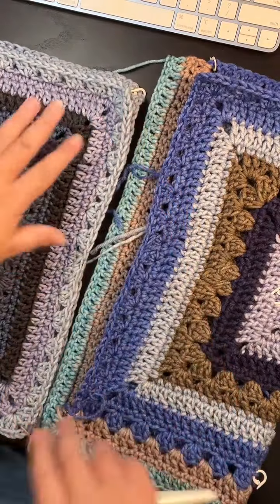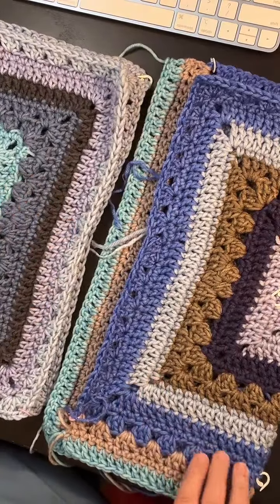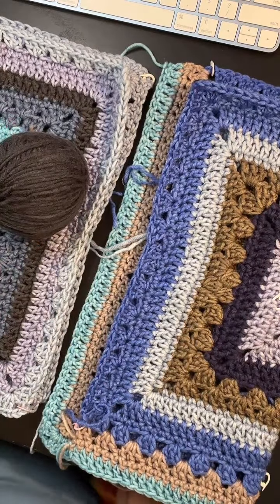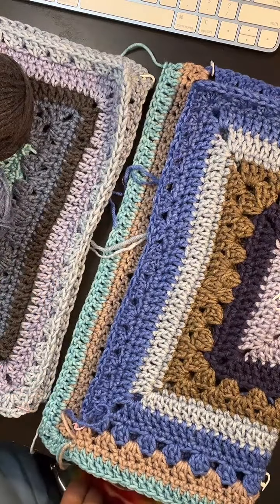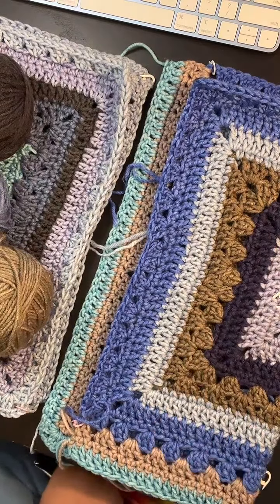Okay, so this, I have to do 3 rows on this one now. Anyone who feels like sticking around, let's talk about what colors I should do. This one doesn't have any caca colors yet, so maybe I should do the caca color from over here. What do y'all think?